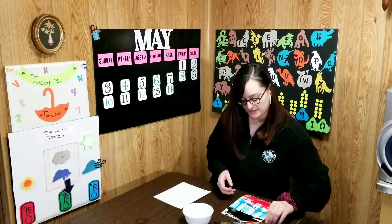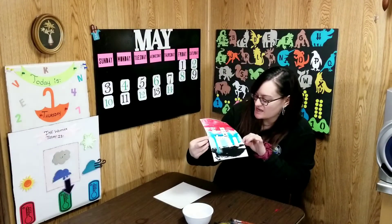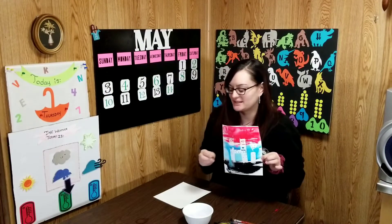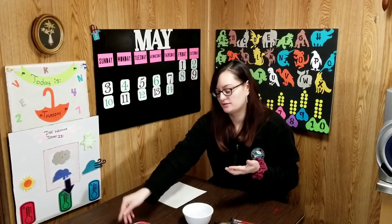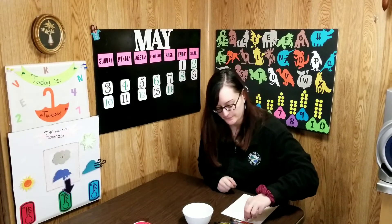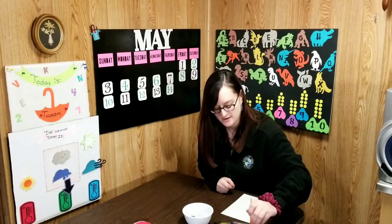Is your mama a llama? I asked my friend Rhonda. No, she is not, is how Rhonda responded. Can you tell what animal that is? She's got big hind legs and a pocket for me — I don't think a llama is what she could be. I think that your mama's a... I know you know this animal, boys and girls. Kangaroo! Great job with your guesses.